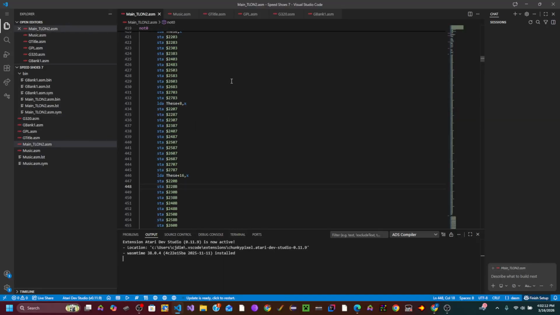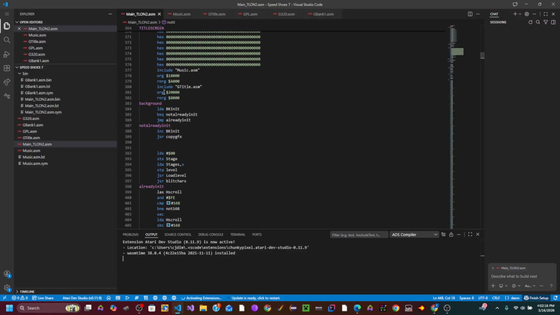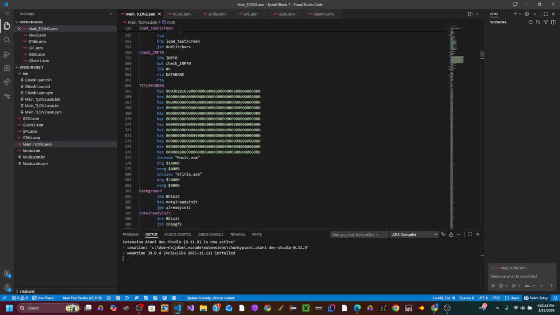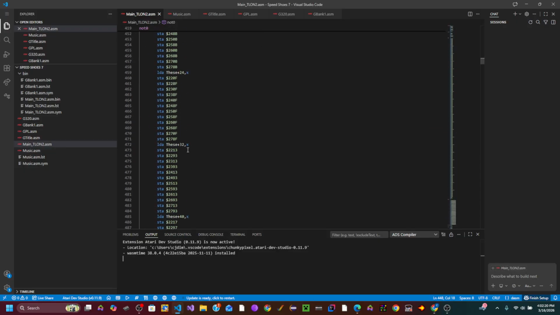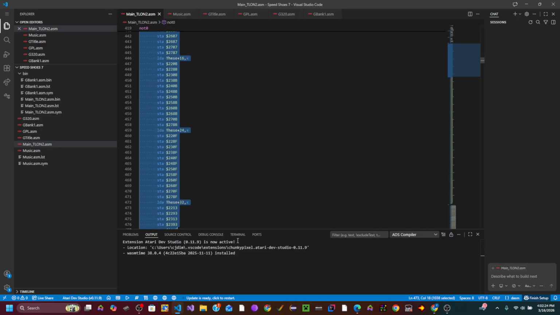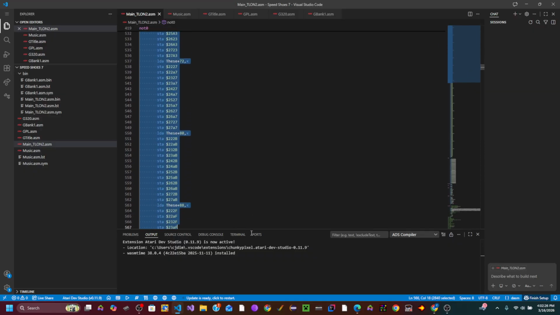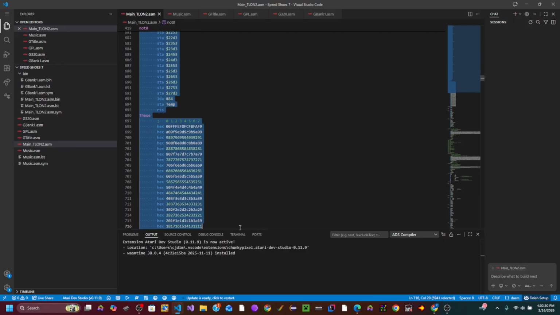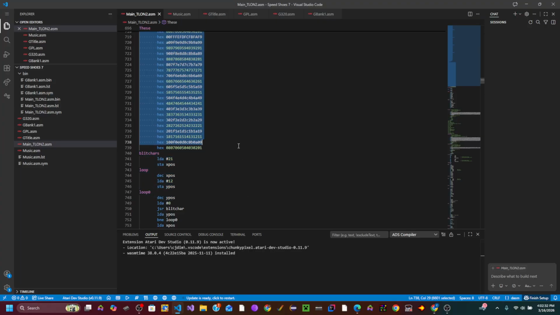Hey guys, this is the final part in my 7800 tutorial series, which will be using a sprite background. I won't be teaching you how to make a sprite background because frankly, as you can see, this is the code for the sprite background and it's just a big mess. So I'm going to be giving you the code to make it work so that you don't have to go through this big mess. But we'll be using a sprite background for our game and we'll be moving to VS Code.